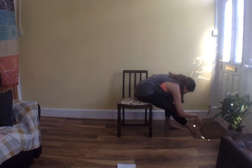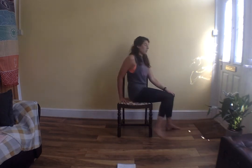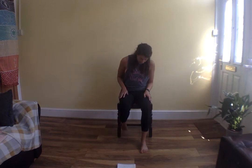On your next inhale, slowly rolling up through the spine, bringing the feet back onto the floor and then flipping this left foot, drawing it underneath the chair so the top of the foot is on the floor. You're getting that gentle opening through this quad, the shin and the top of the foot.